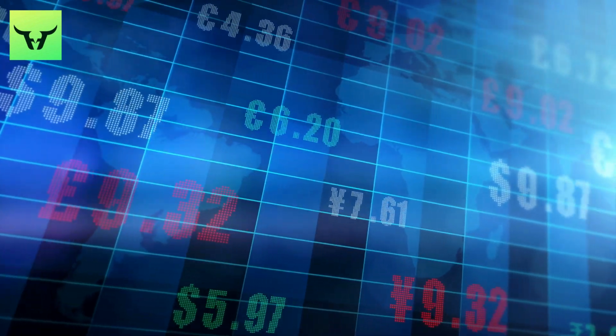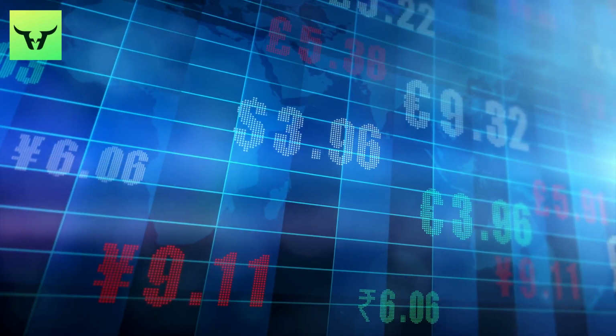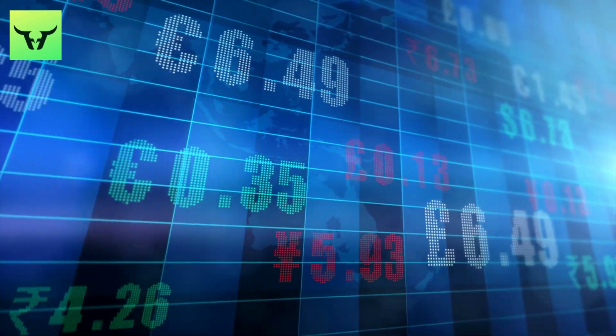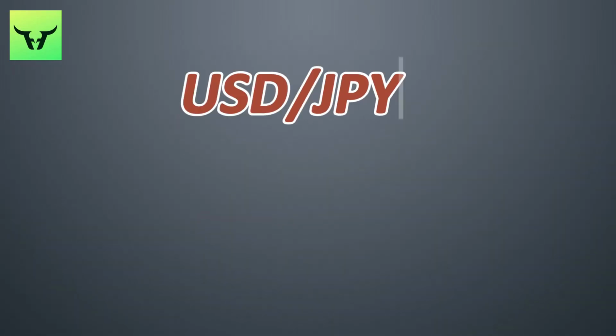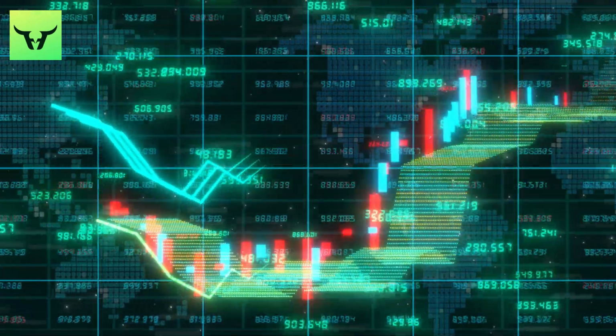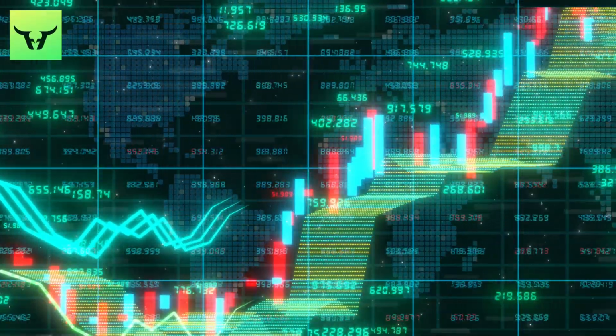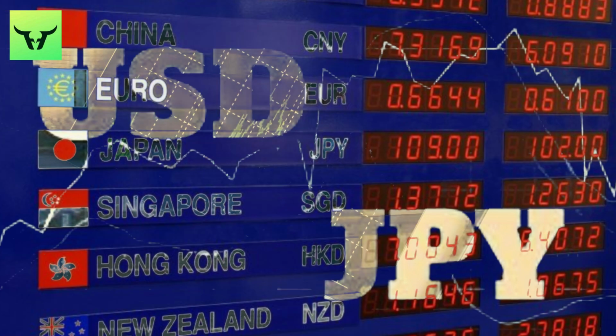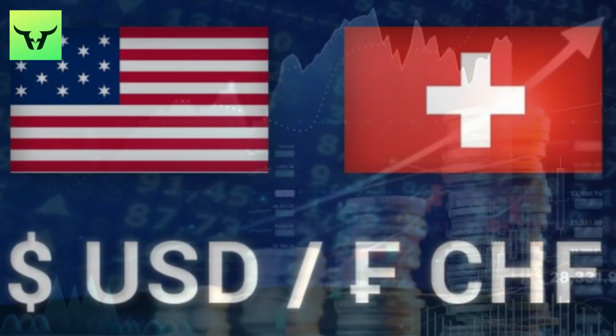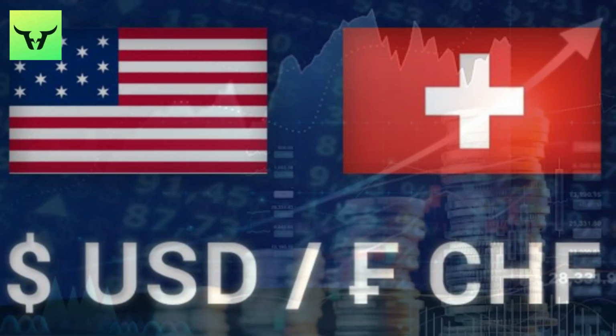In simple terms, required margin is for each trade you make, while used margin is the total amount of money you've put in to keep all your trades open. For example, start long positions in USD JPY and USD CHF. Suppose you have $1,000 in your account and wish to make 2 trades. You wish to purchase a modest portion of USD JPY, which means you're investing in the US dollar-Japanese yen exchange rate. You also wish to purchase a modest portion of USD CHF, the exchange rate between the US dollar and the Swiss franc.